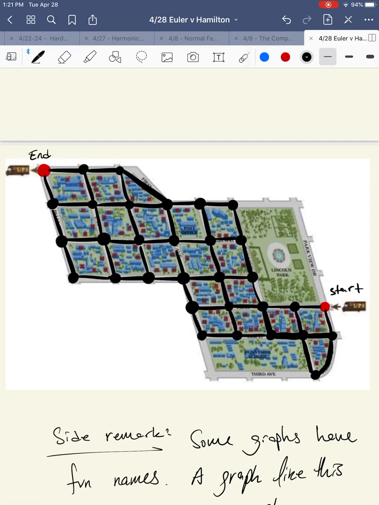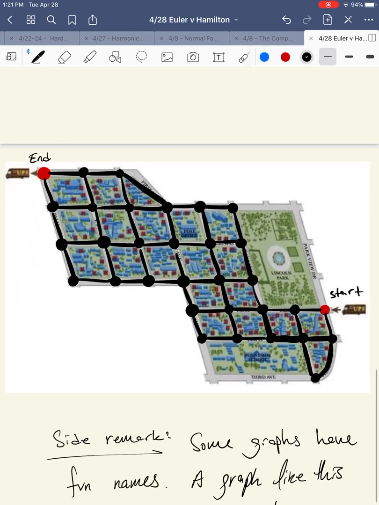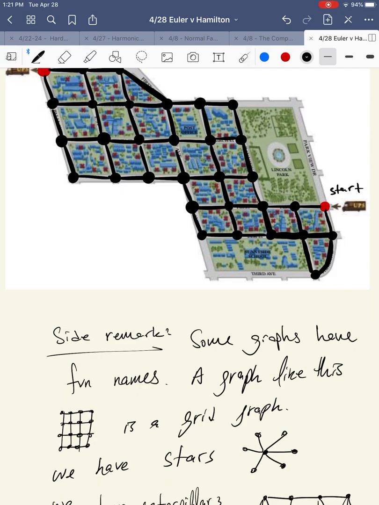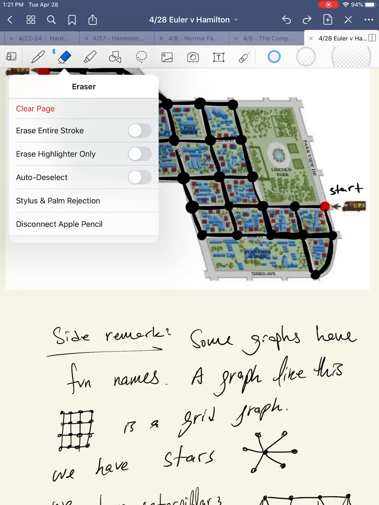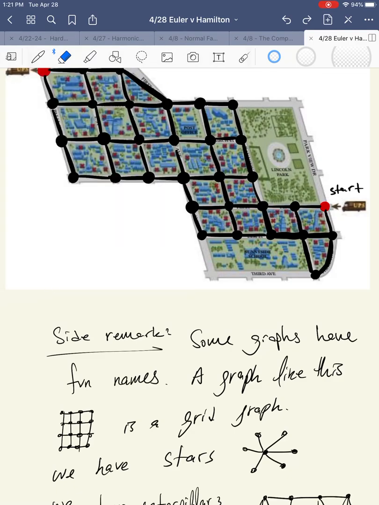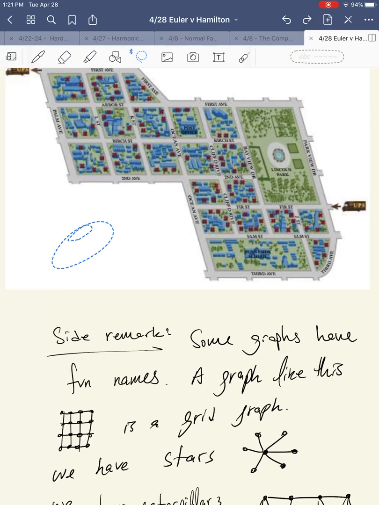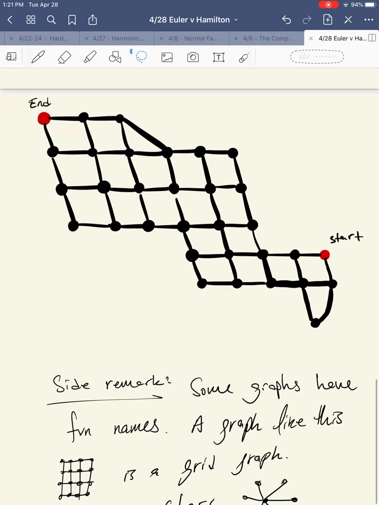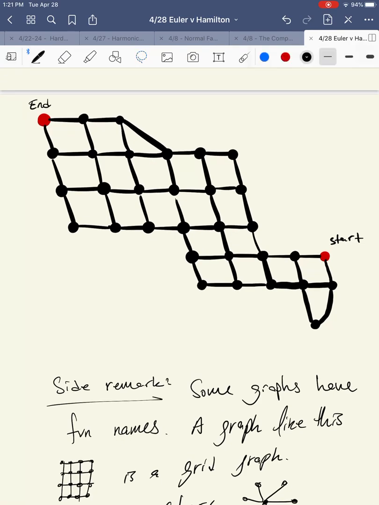Okay. And so now, actually, what I want to do is draw the graph, and then I want to actually erase the background. I wonder if I can do that. Delete. Ooh, lovely. And so here we have our graph. And it's missing a little connection there. So the question becomes, how do we turn this into a real thing?